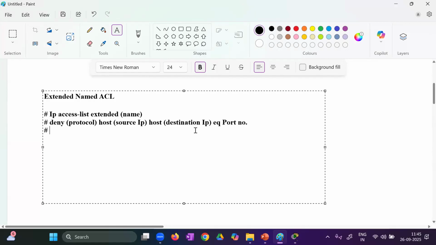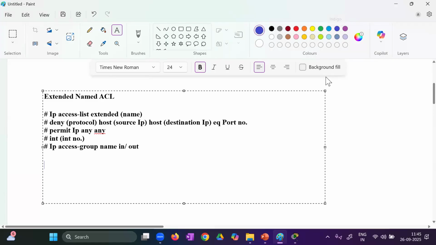Then for the permit statement: permit IP any and any. Interface, interface name and number, then IP access group, and the name that we have given there, and in or out.